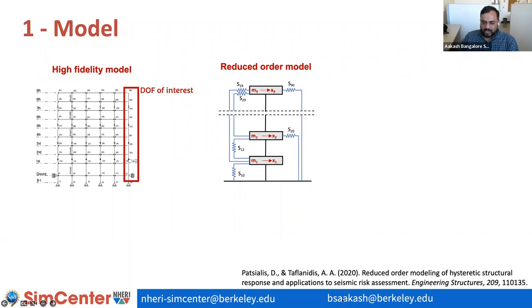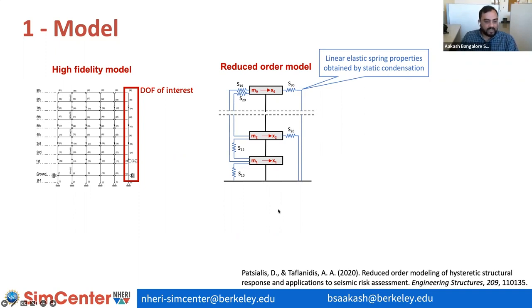So we will follow the choice of the reduced order model that was used in the reference shown on this slide. The reduced order model is a 9 degree of freedom lumped mass model, where every degree of freedom is connected to every other degree of freedom in the model by springs. The elastic stiffness of these springs are set to the corresponding values in the 9 by 9 stiffness matrix obtained by static condensation of the high fidelity model. By doing this, the reduced order model can exactly reproduce the linear response of the high fidelity finite element model.